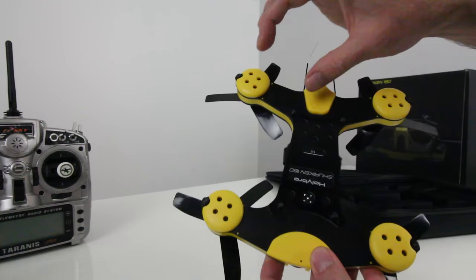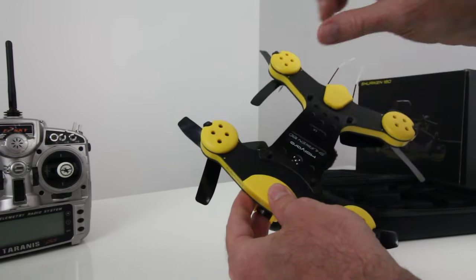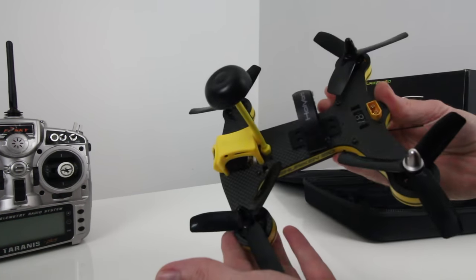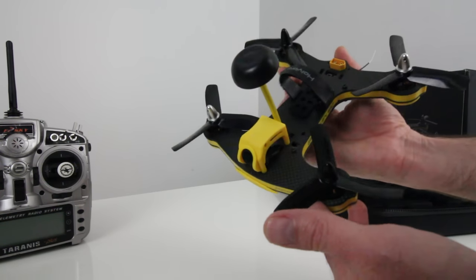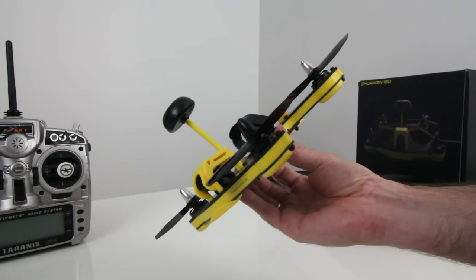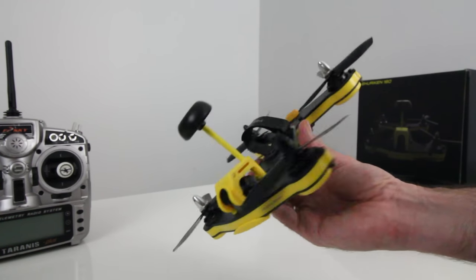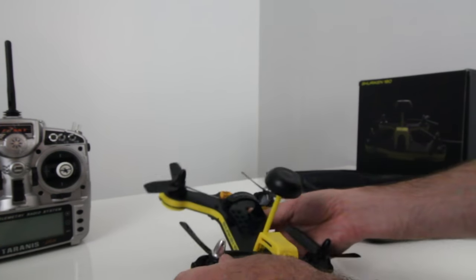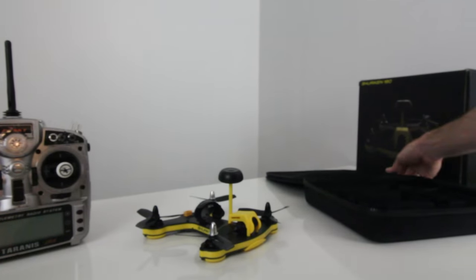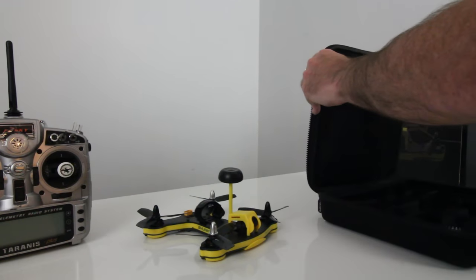So these arms are rather short, and on these 180 size compact quads, you don't get a lot of arm breaks because they are super compact. So that's a good thing about getting one of these size copters. And they're just a little more portable in size. You can fly them in smaller fields than you can a full 250 or 280, which need a lot more room because they're a lot faster. But this is definitely something to consider for your collection, or if you're just getting into it and you want to try something new, you want to try this 180 size.